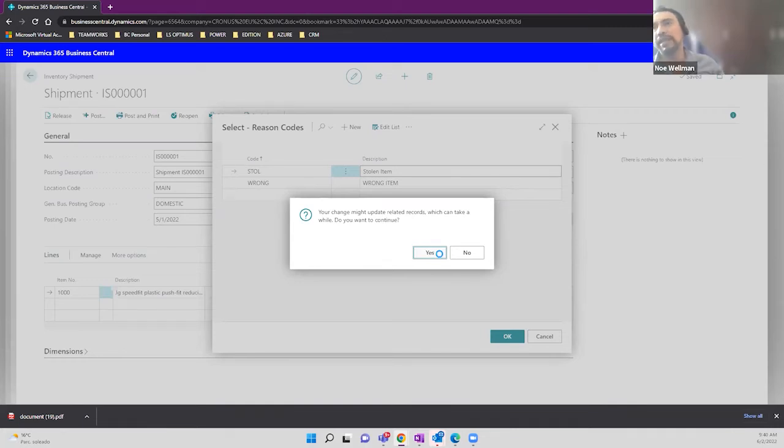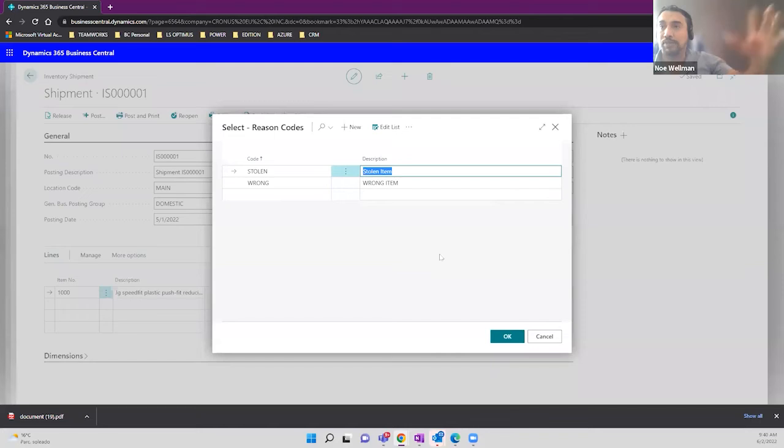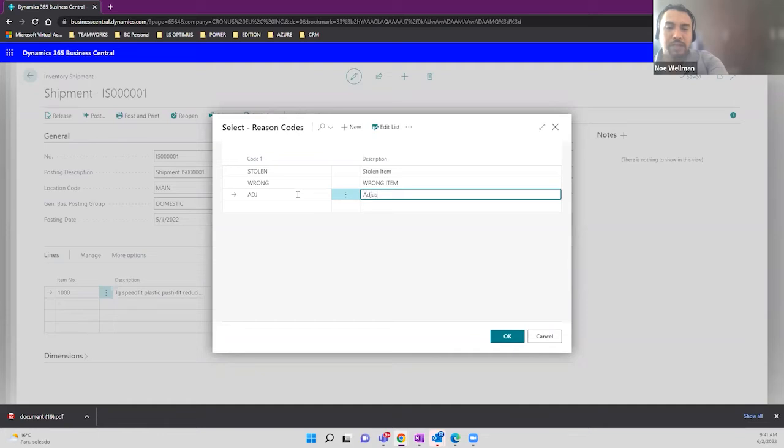Another one could be that you found a new item that was just magically there, okay? It's not a problem. You select which ones you might be using most of the time, okay? So in this case, it could even be just adjustment. Okay, this was just a general adjustment, no reason for that, just a single adjustment, or maybe it's just broken. Just giving you ideas, okay, and things like that.